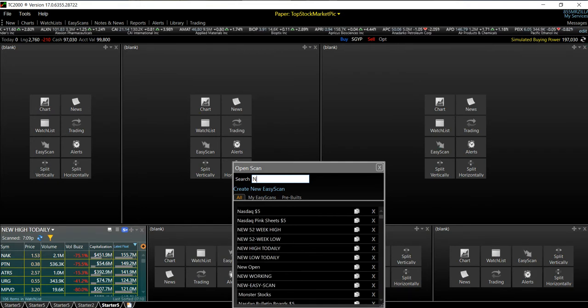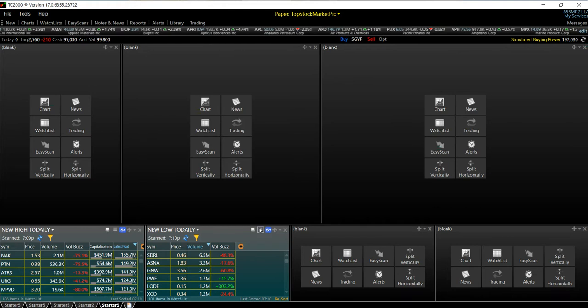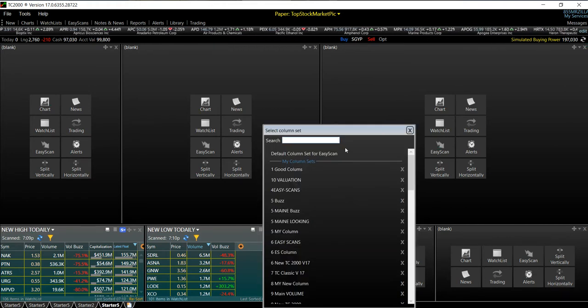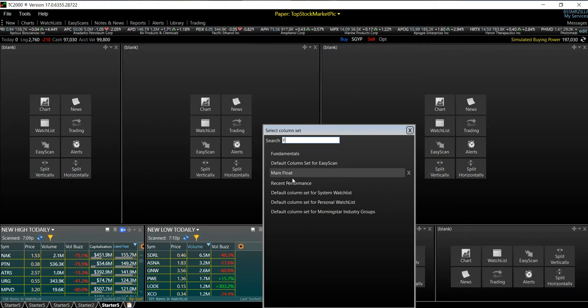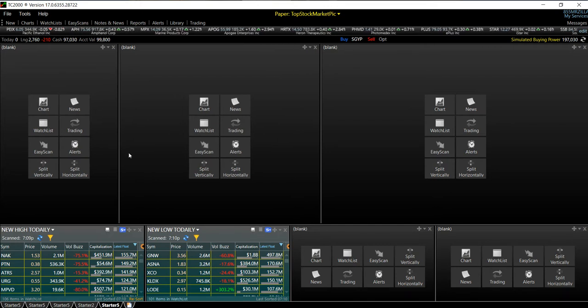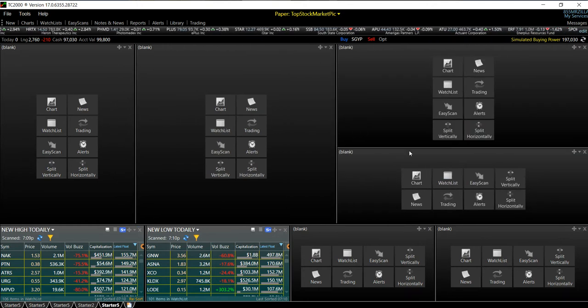Same thing here. Low, I want to come over here. So I got those two done. And now, sometimes you might want another column, which we can split up here if we want. We can split these two columns up for us.